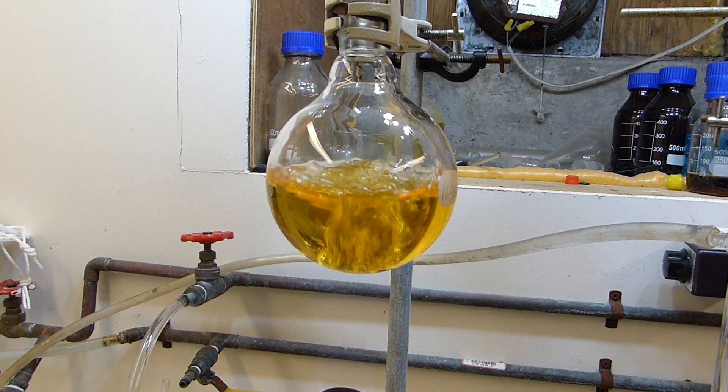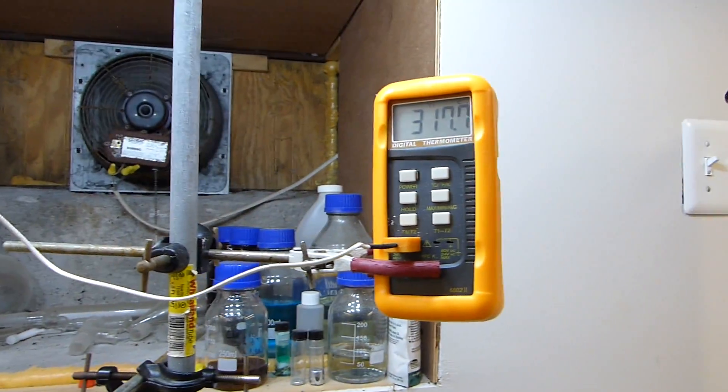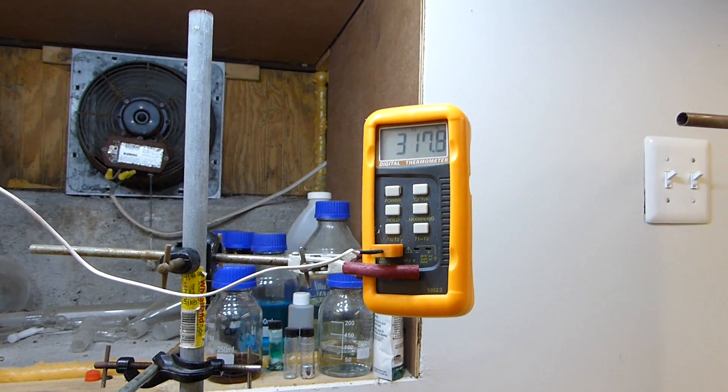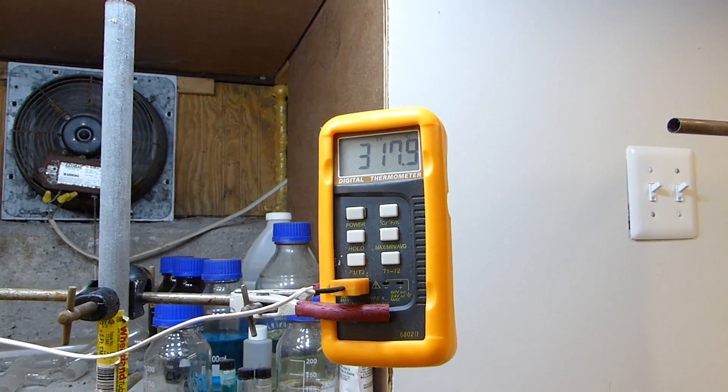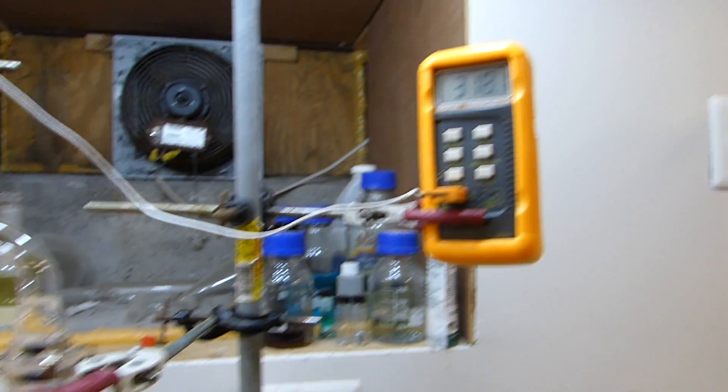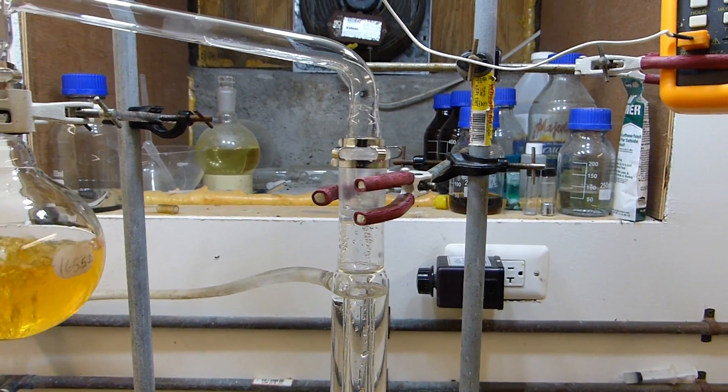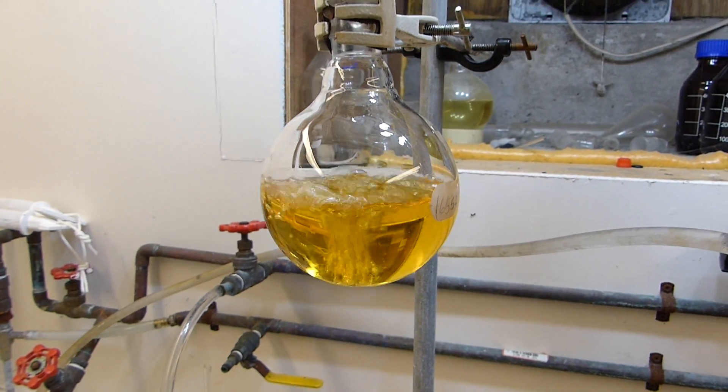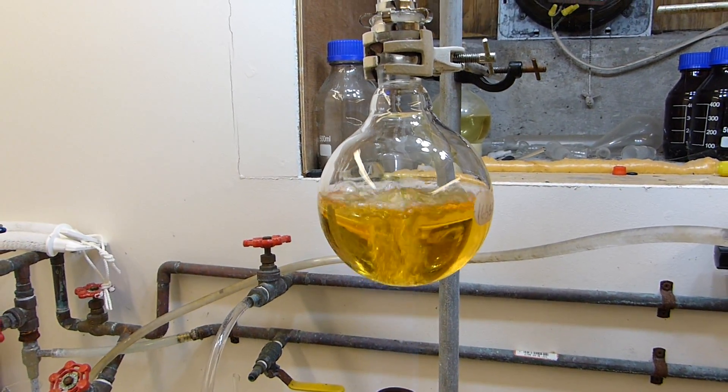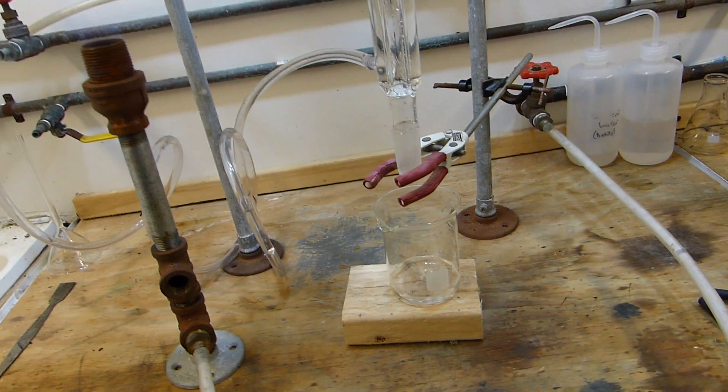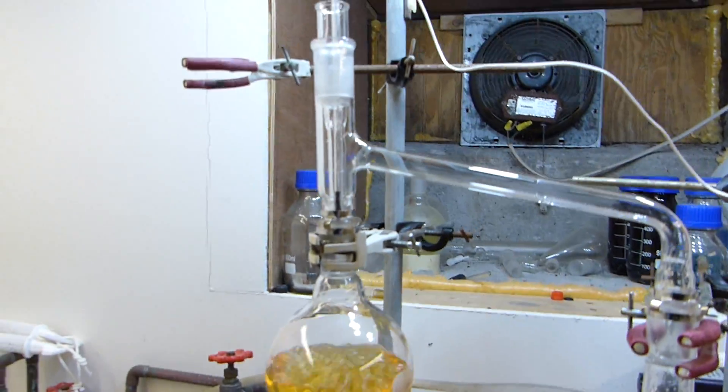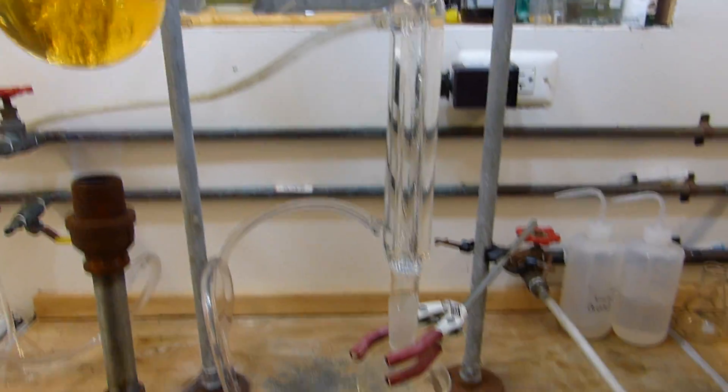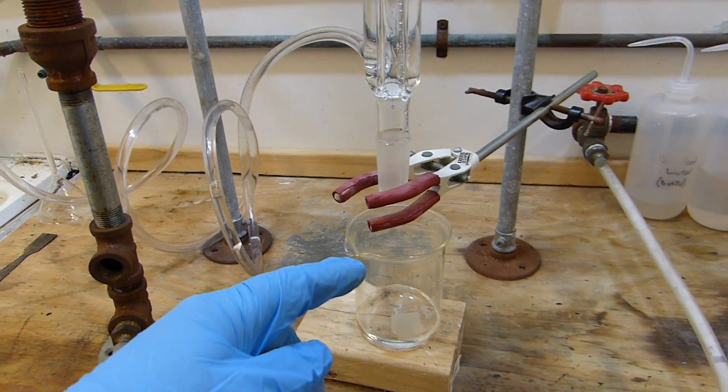Okay so this has been at a rolling boil for approximately 10 minutes and the still head temperature is now 317 degrees Celsius, which is just over 600 degrees Fahrenheit for reference. That is extremely hot. In fact I can smell the rubber from these clamps starting to burn or decompose in the extreme heat. We're getting really close to the azeotrope now which means that this acid should be about 98% concentrated, so I'm going to go ahead and wrap the top of this still head in foil.